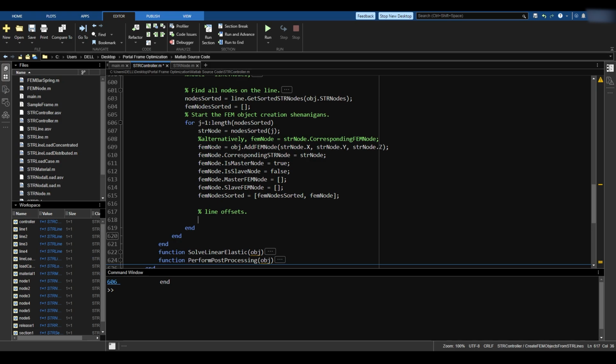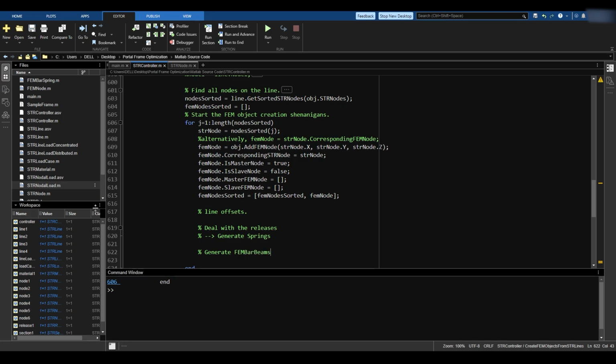Now, what we do have is we have releases. So I need to here deal with the releases, and then I need to generate, so within the dealing of the releases here inside it, here I will need to generate springs, and after that I would need to generate fem bar beams.